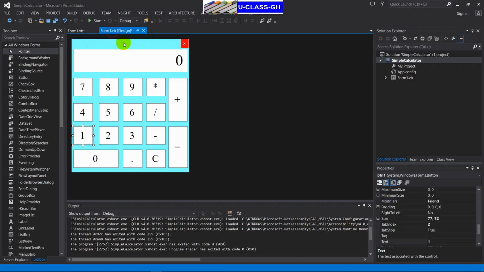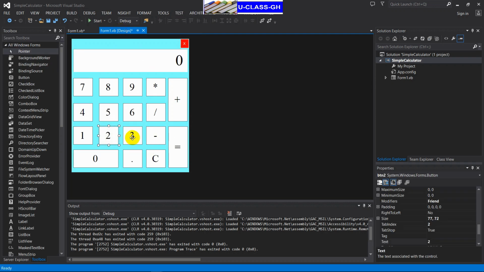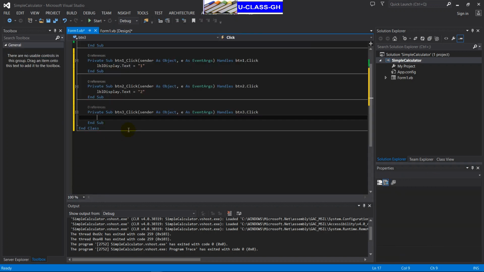You go back to the design view and double click on the btn to paste the code that you copied, but this time around we are changing it from 1 to what, 2. Go back to the design again, double click on 3, paste, change 1 to what, 3.